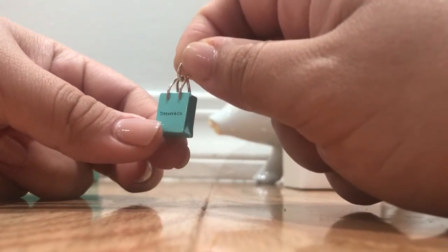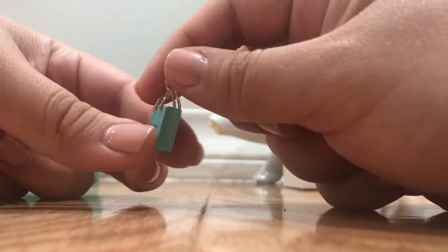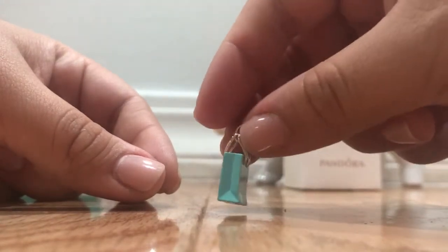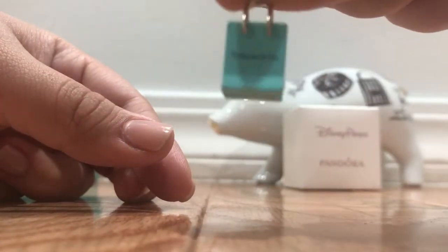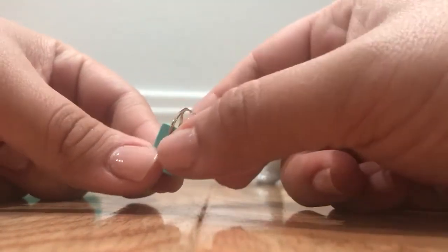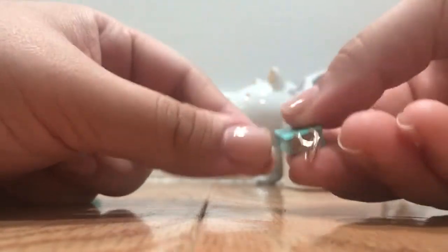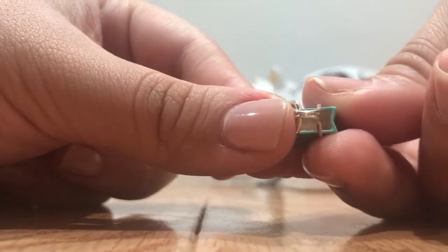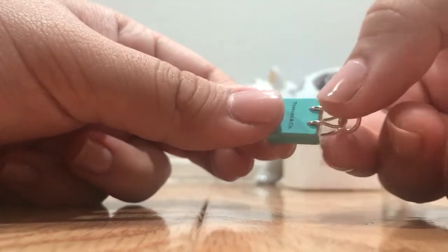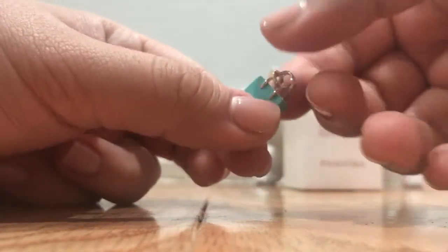This charm will set you back $250. That is really expensive. Because it is sterling silver, but of course you're not just paying for a silver charm — you're paying for the blue enamel and you're paying for the brand itself. Now something I will point out that I was very disappointed about: she's had this for around two months and it is hollow on the inside. It's already significantly dirty on the inside and on the sides. She hasn't worn it that much and she's stored it pretty well, so the fact that it's getting that dirty on the inside is a little disappointing.